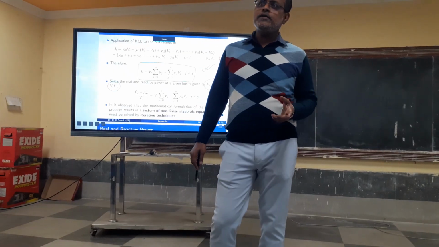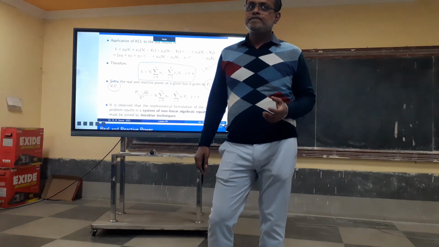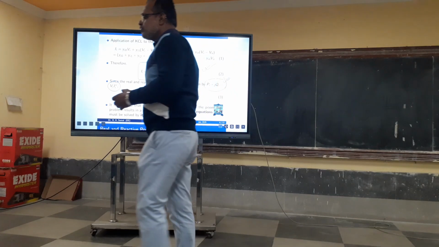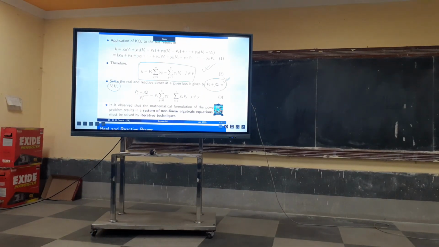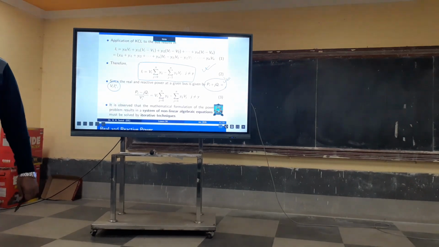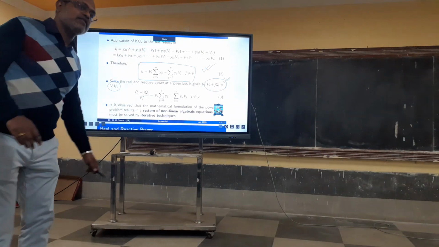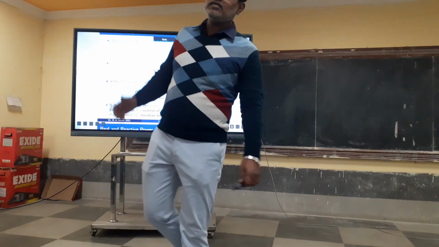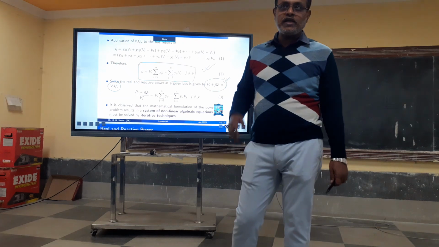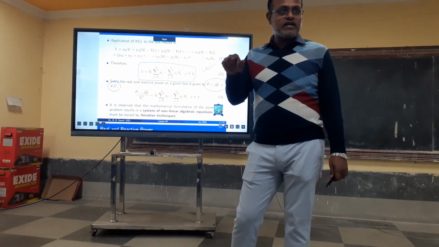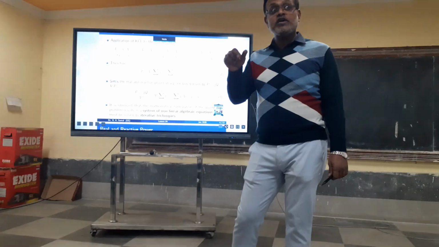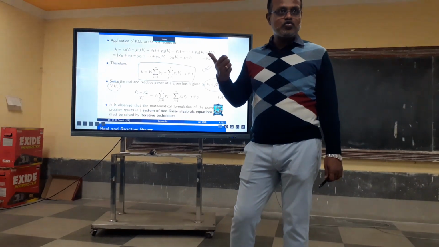As I told you earlier, why do we need to use the conjugate? Follow the convention that inductors consume reactive power and hence Q must be positive, and capacitors generate reactive power and hence Q must be negative. Since the current in the inductive load lags the voltage by some angle, it is actually minus. But Q must be positive since it is consuming. So we use the conjugate. Okay.